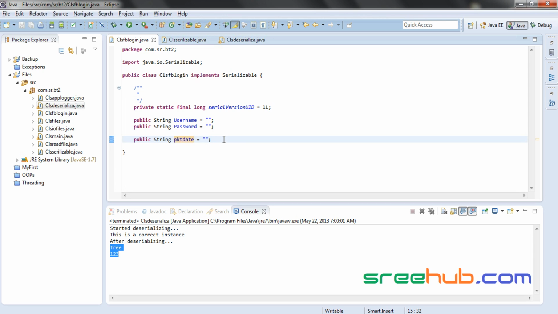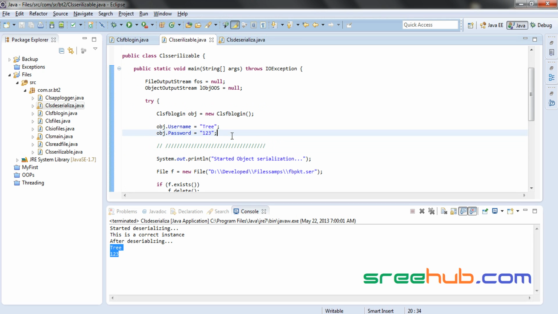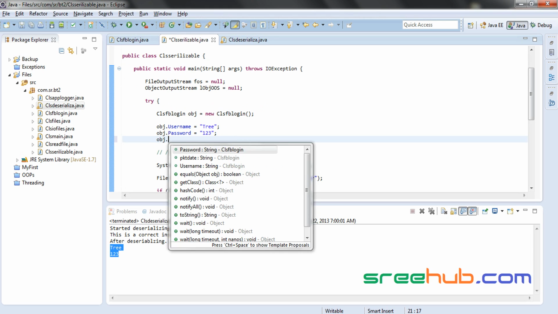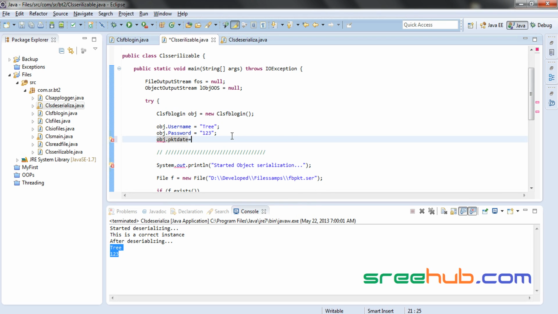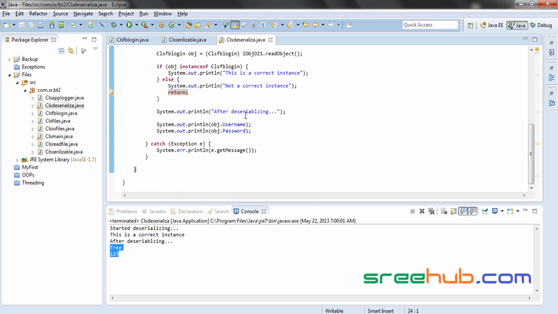So I'm just adding a new variable here, and let us see whether it is persisting or not. Obj dot packet date is equal to something, let's say today, right? I'm using the same serialization class, and go to deserialize and see whether it has been mapped or not directly. Dot, just say packet date, right?